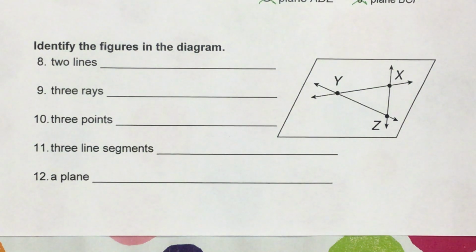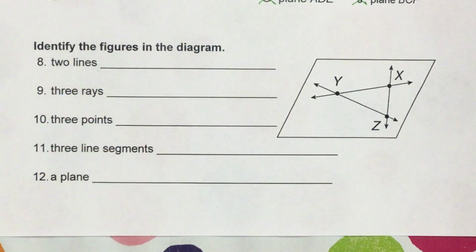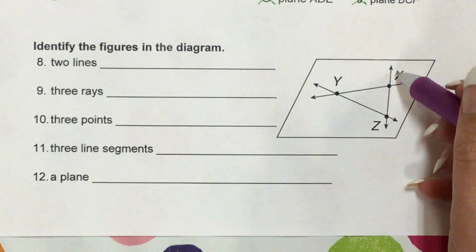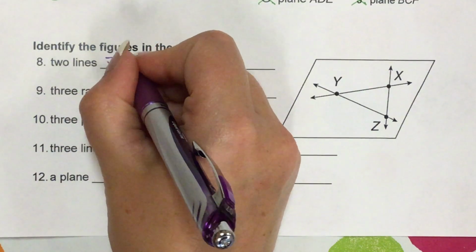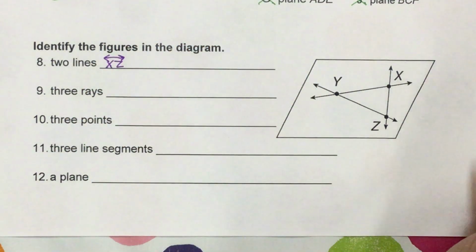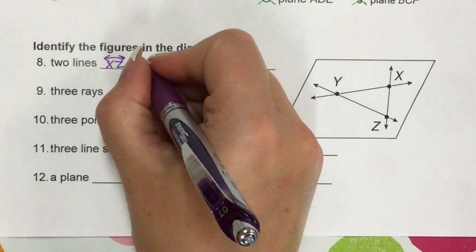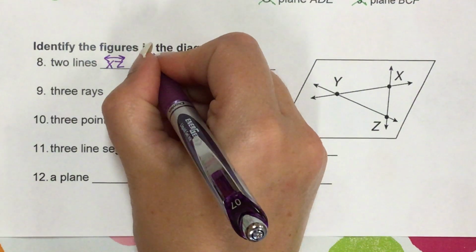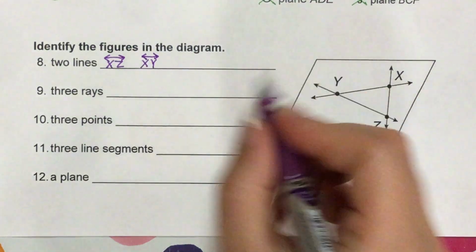We are back. Okay, ready to attack these problems. Let's do it. So we need 2 lines. Okay, so I see that 1 line could be XZ. So we could have XZ, or if you put ZX, that's fine, but you need to make sure you have the right line notation on top. Another line would be XY here. If you have YX, that would be okay as well. And the third line in this diagram would be YZ.